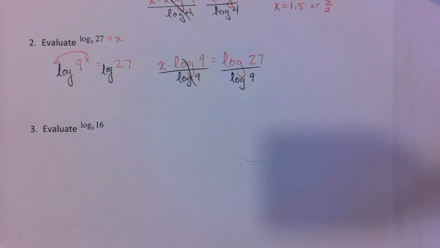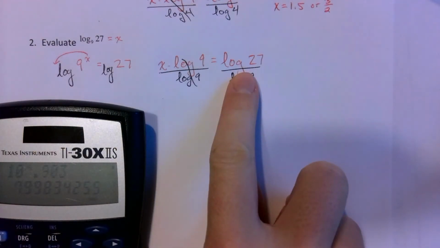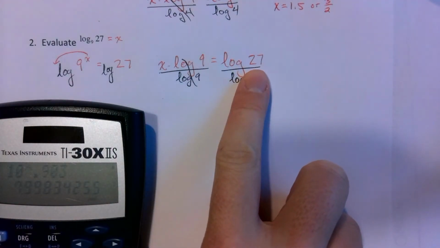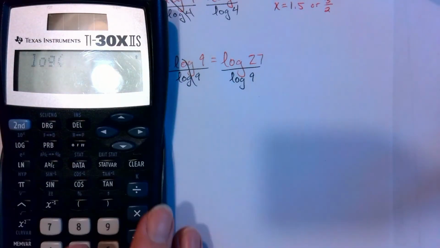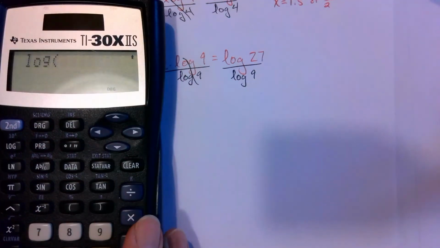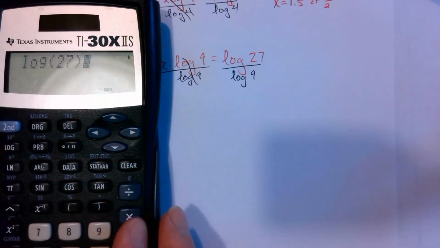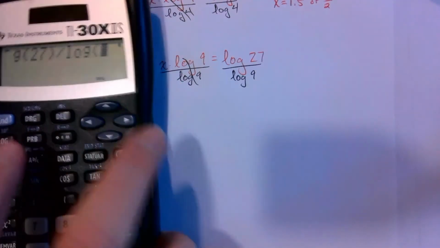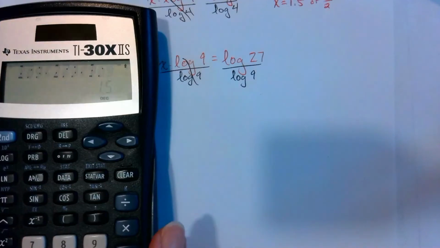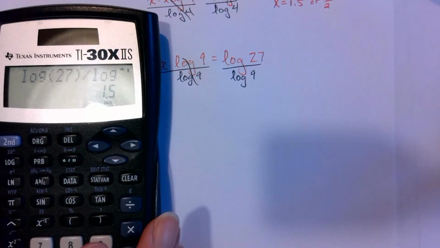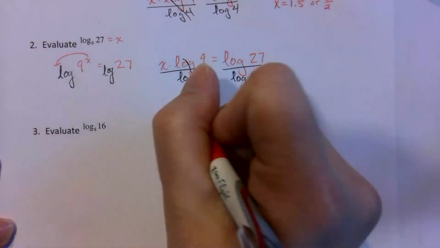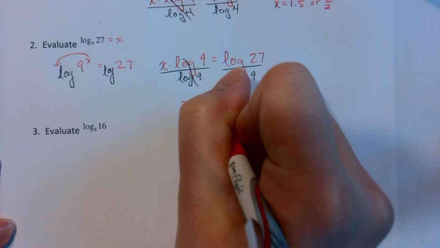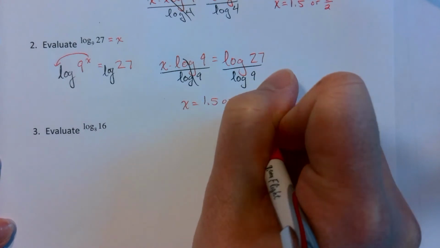So that can cancel, and divide by log 9. And so this is really where we're using our calculator. I'm not able to do base 10 to some power gives me 27, other than guessing. So we're going to use the calculator since we made it log base 10. And I apologize for the glare. So it is log 27 divided by log 9. Make sure you're closing your parentheses. And we do get 1.5 again, which is just a coincidence from our last problem. So x is 1.5 or 3/2.